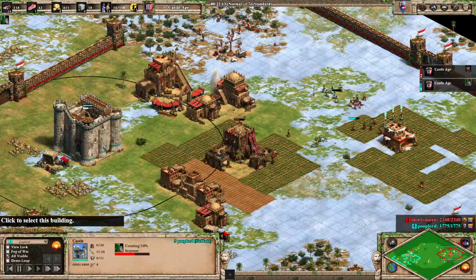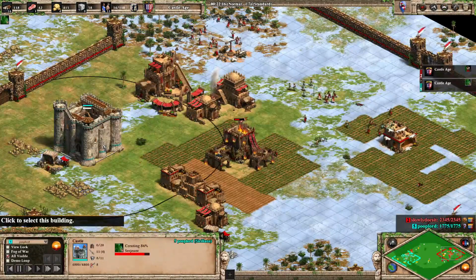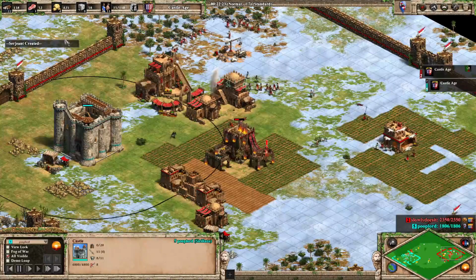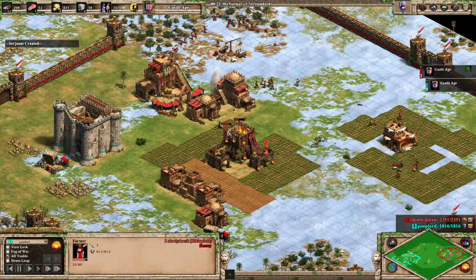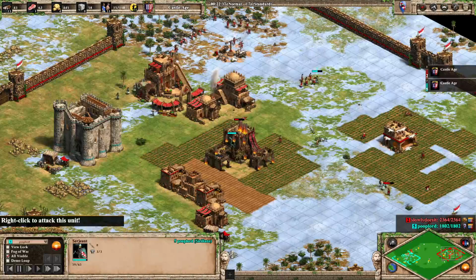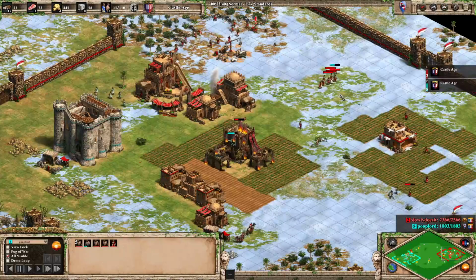So I'm thinking, okay, instead of building additional villagers, why don't we just get some sergeants out? And we have way too much gold. We should be converting this gold into food. We need that food much harder than we need gold at the moment. And don't lose that sergeant for free, please. Don't lose that villager for free, please.